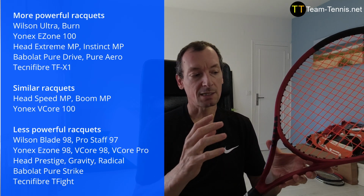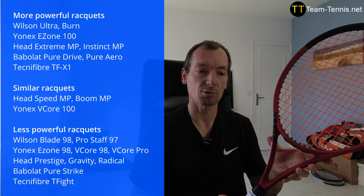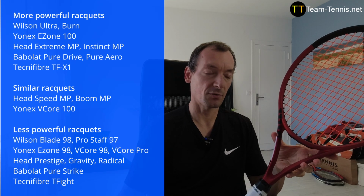At the same time, it's not very difficult at all to play with this racket. It's not very control oriented, just a little bit of control with this racket. Intermediate level of power, very close in my opinion to the level provided by the first version.